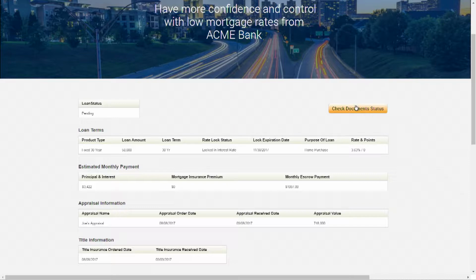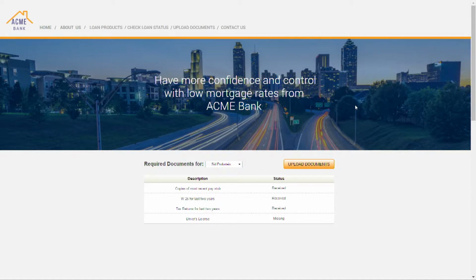But perhaps what I'd like to do is the hardest thing in mortgage, right, those documents. So let's go in and take a look. You can see here, there's a dashboard. It identifies what's required, what the status is, and what's missing. Now, this status can be quite granular. For example, it could say why something's been rejected. Something's missing a social security number or a signature. In this case, I guess I have goofed, and I haven't included my driver's license, so I'm going to go ahead and do that.